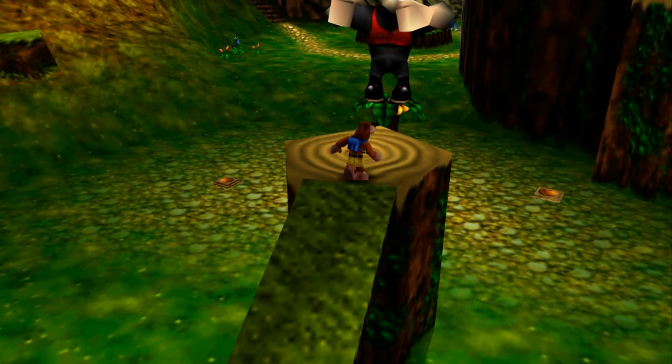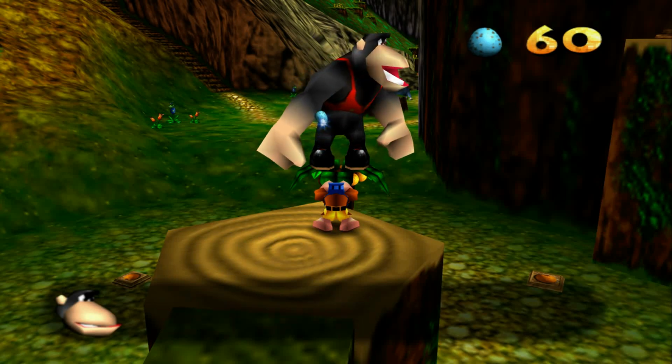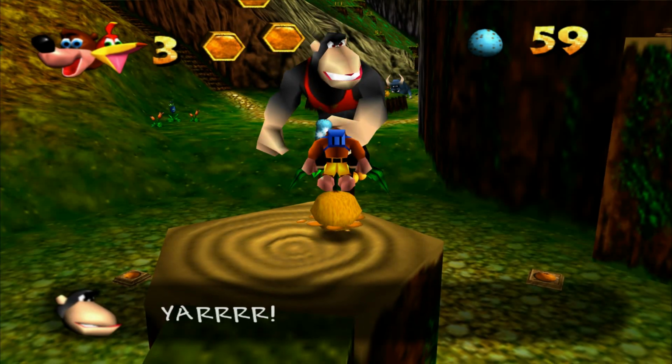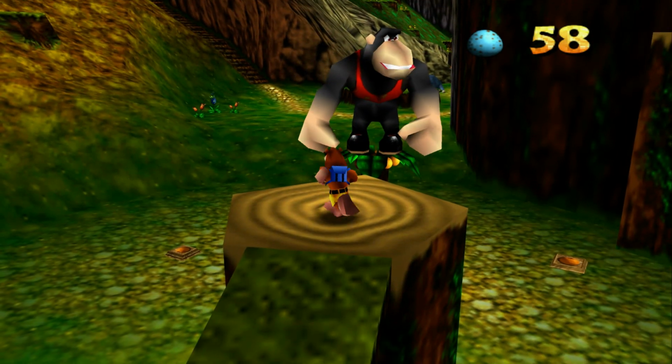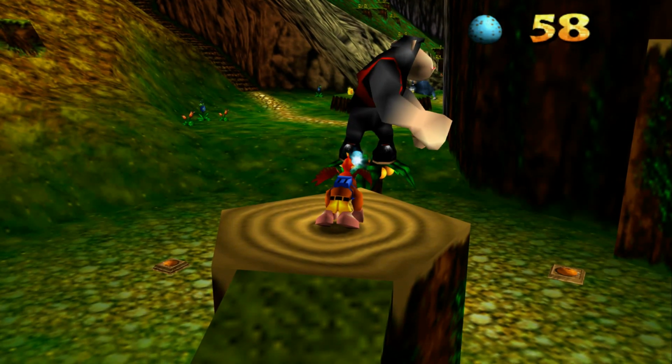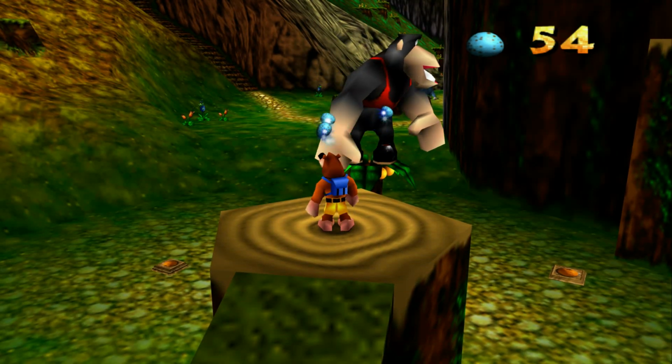on this mean monkey, dude. Me safe here. Oh, yeah? How about these? You can't hit Kong. I just did, though. Oh, you got me. Egg hurt Congo. Sorry, dude. But you're too mean, though. Okay, hit him again. Do it again. Oh, he does not care. There we go.